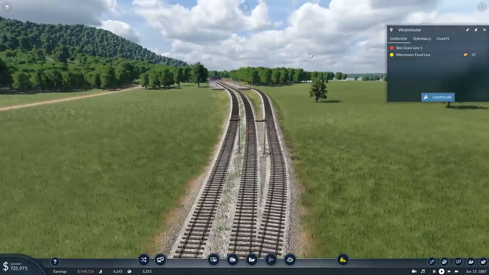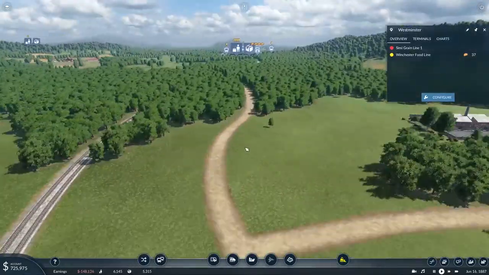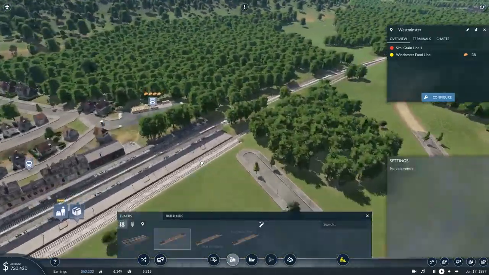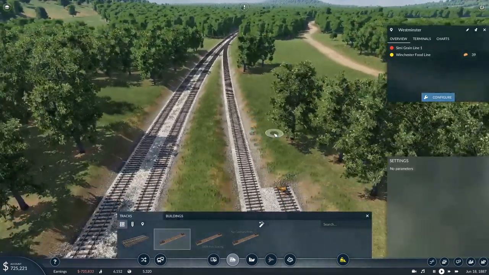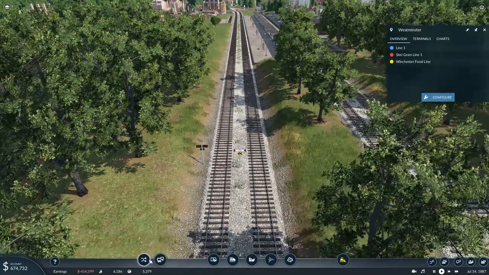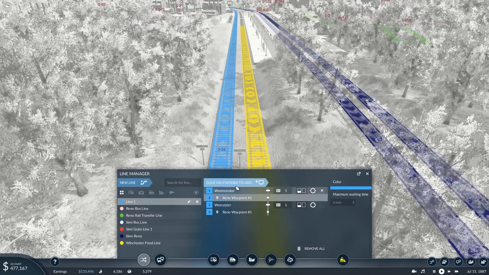So there we are. We have our two food train tracks. We have the switch leading up here. Now let's just send that line into motion. The first thing to do would probably be a smart thing, connecting this track into the main line. Gonna build it up a bit. All right. Now we're just going to add a waypoint here. And a waypoint there.